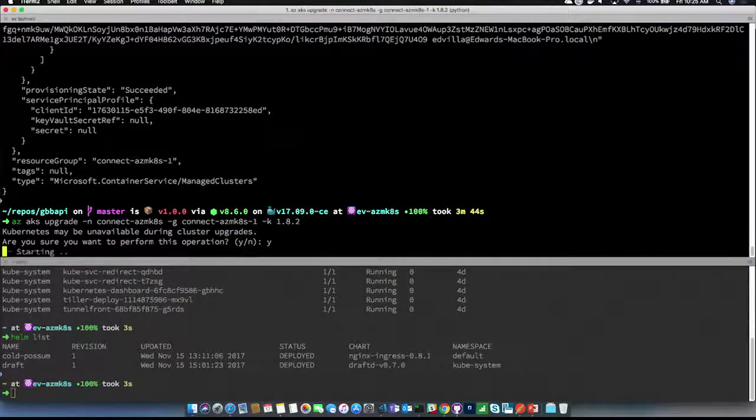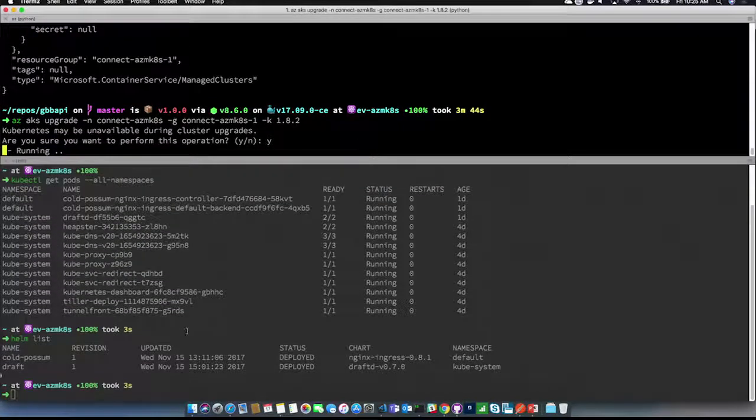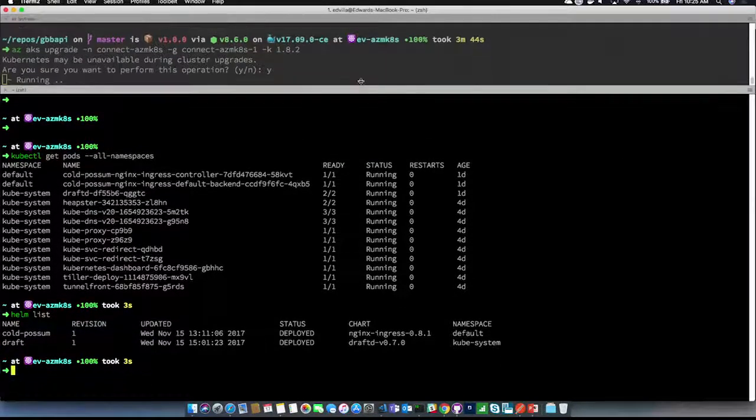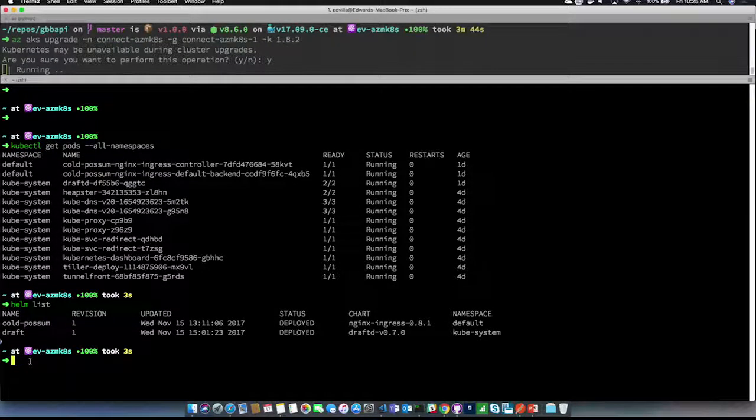It is a long-running operation, again, depending upon how many nodes you have in your cluster. But again, this is in preview, so it'll happen faster and faster as we perfect the processes in the back end. All right, so let's go back to, again, we'll minimize this, and we'll go to my working cluster.